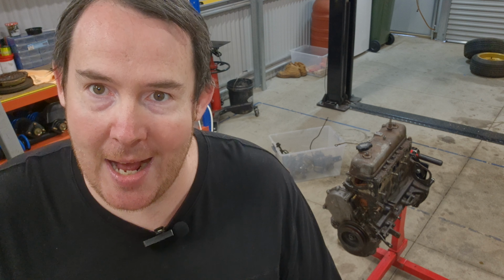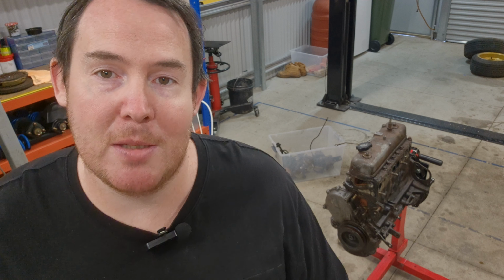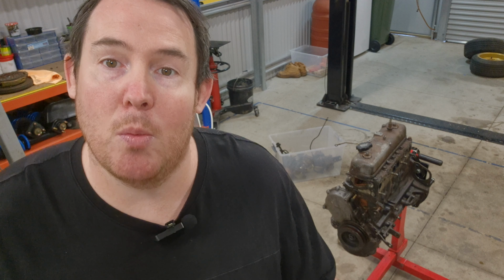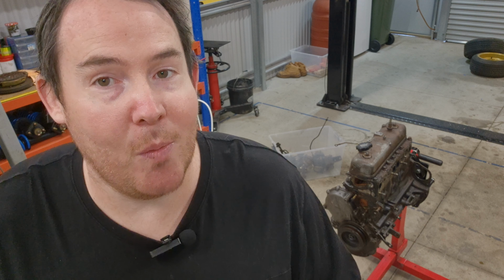Now, these things used to run on leaded fuel, which protects the valves from burning out. Then we made the switch to unleaded fuel, and people would fill these with unleaded fuel. You get this little additive bottle, and you put that in your petrol tank every time you fill up, and that would protect the valves. Not everyone did that, so I'm concerned that the valves on this are probably not in the best condition.